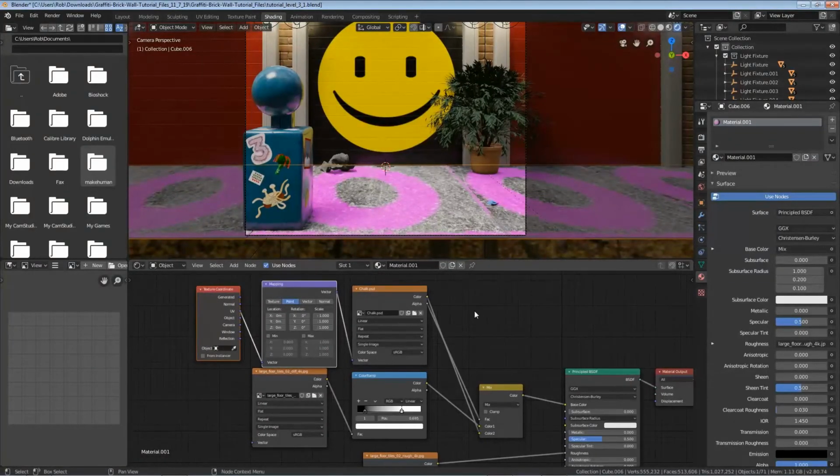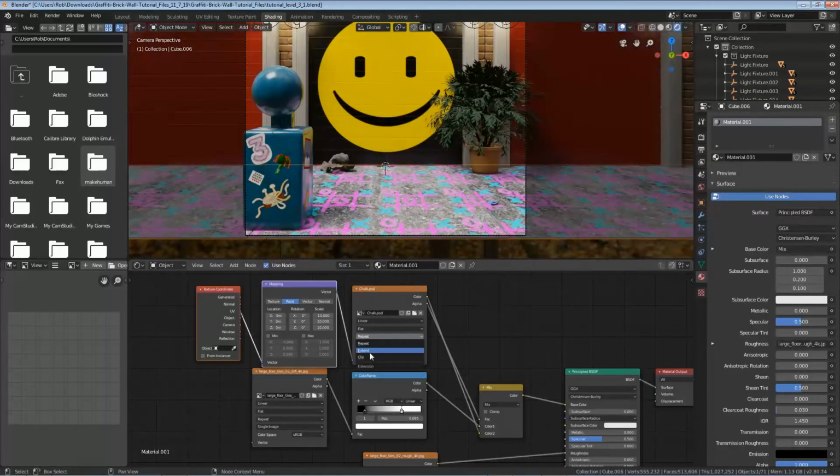I will say one frustrating thing about using this technique is if you do want to, for example, this needs to get way smaller. So even if I go to 3, you can still see it here, but if I go up, we want way smaller, to 10. We're seeing it right now, but it's because we have to repeat. If I change this repeat to single or clip, we've completely lost where it is.